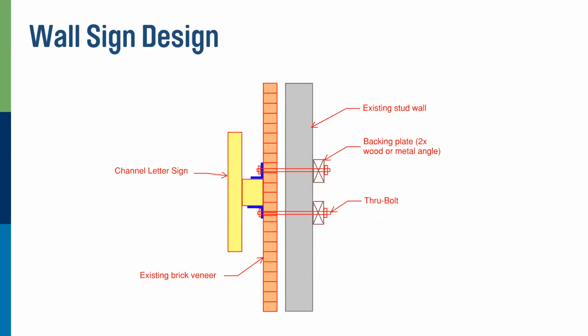But I need to know more. I need to know, is this brick? Is this stucco? In this particular example, I'm showing it as brick veneer, because this is the most common one that we see. Behind that is going to be the metal stud or the wood stud, depending on how old the building is. And you cannot attach to the brick veneer because it can basically rip the veneer off the side of the building.